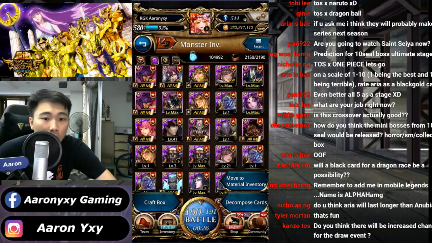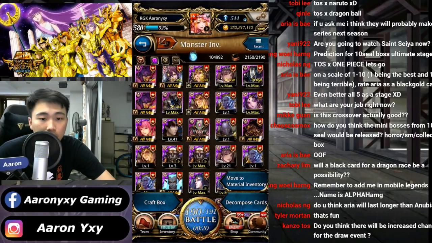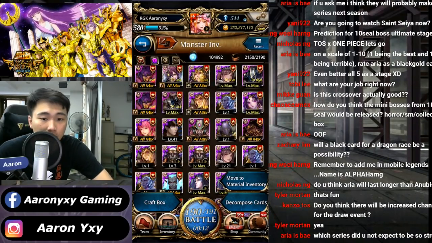So will a black card for Dragon Race be a possibility? There's always a possibility, because you can see nowadays we have Machina, Demon, black cards. So they might release other race.